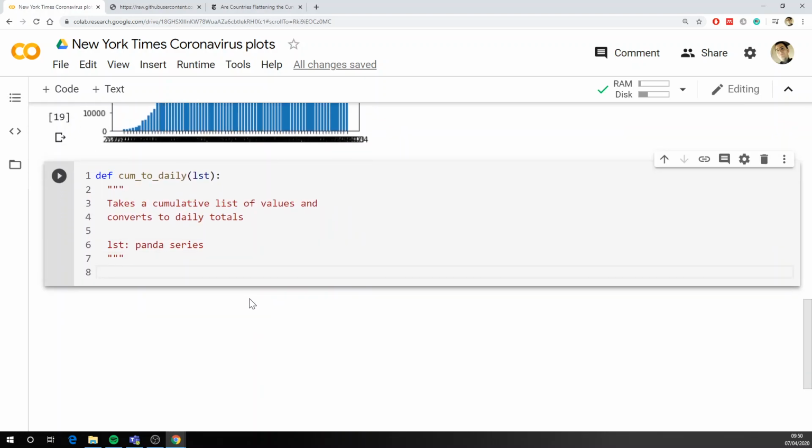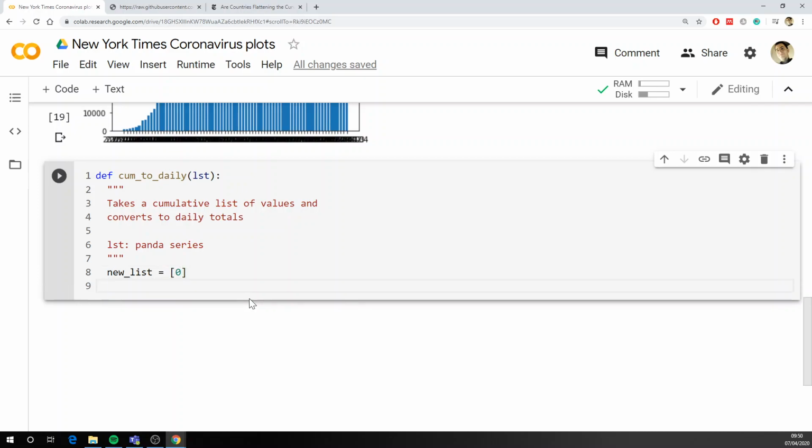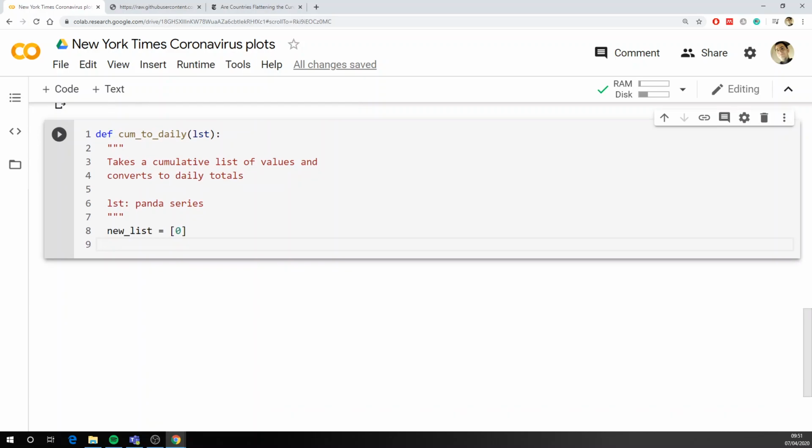Right, so the first thing I'm going to do is define a new list, and I'm going to put a single value in it, which is 0. Okay, and what I want to do is essentially append to this new list all of the daily totals, which I'm going to calculate in a second.